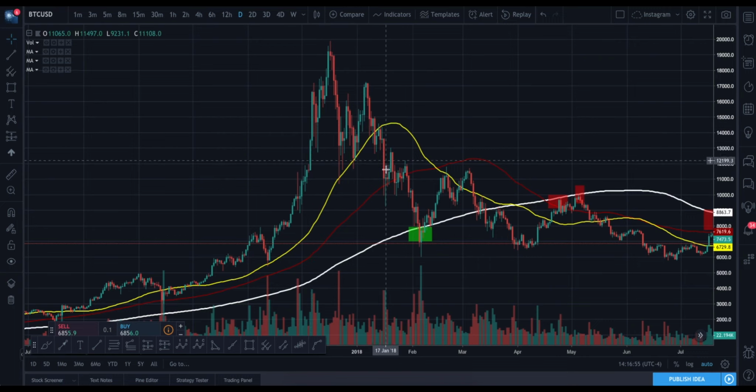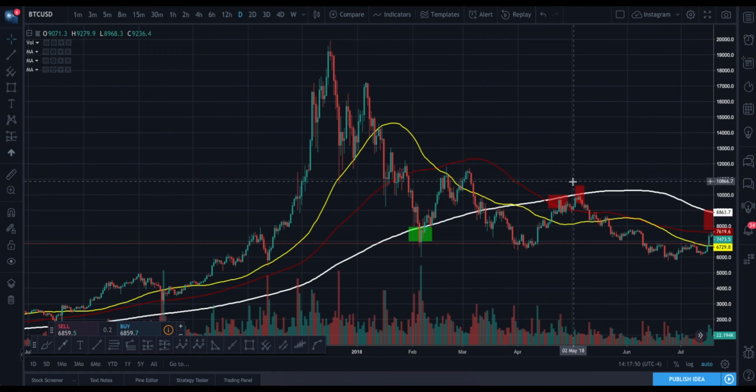Once we broke out of it, look how nicely the 100 moving average played here to keep the price up. And when this failed, price went for the 200 moving average, right? And then remember, once support is broken, it becomes resistance. So once we broke out of here, you then have the 50 moving average and the 100 to look for as resistance. As you can see, price couldn't even get past the 50 moving average here, and if it did, it would soon face the 100. Once it dipped past this moving average here, it couldn't even get past it, right?